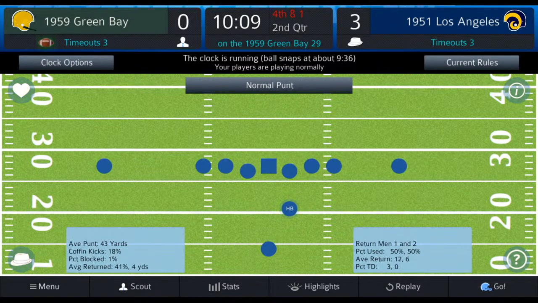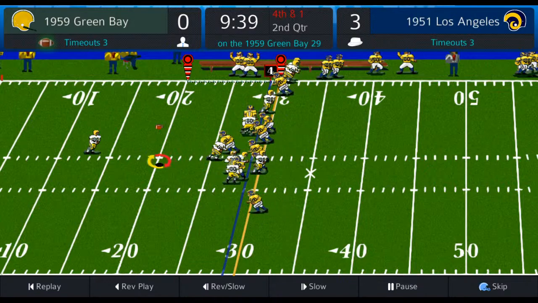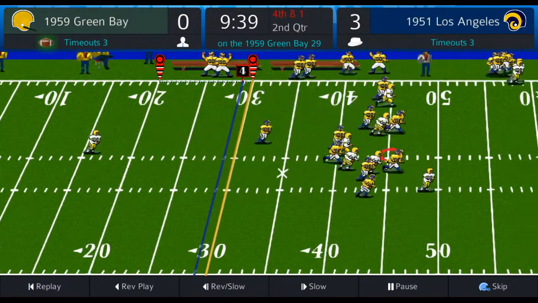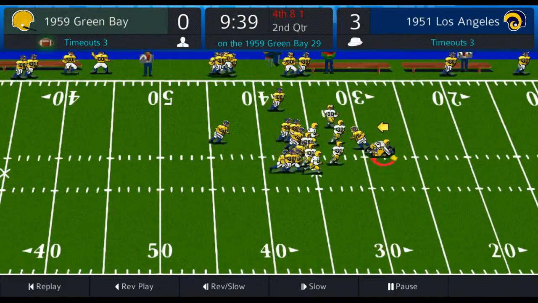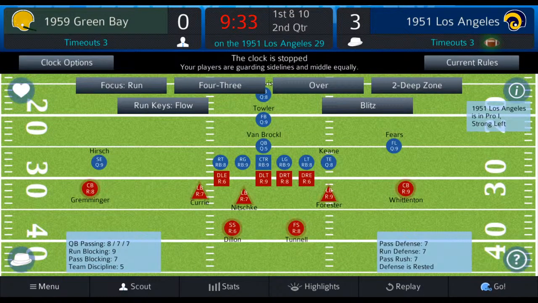We went for it before, and we're going to do it again. We're going for it. Punt. Actually, we're punting. There's the punt. I forgot to change the play. But that's okay. We're probably better off punting. And good coverage again by the Packers. 3-yard return by Davis on the 45-yard punt by McGee. Under 10 minutes to play in the first half.